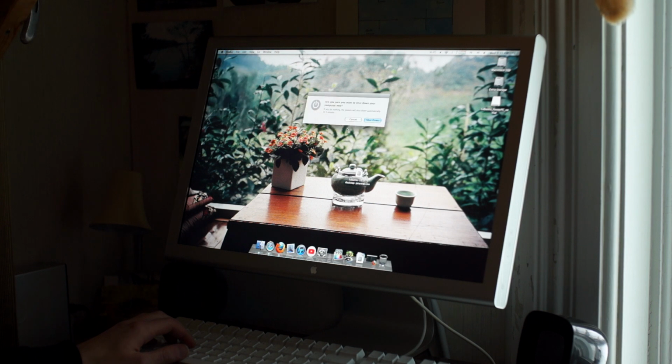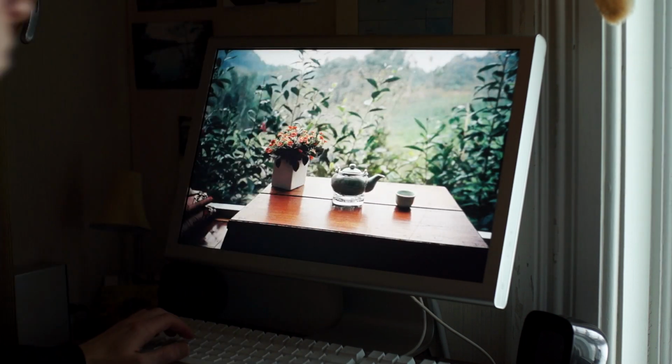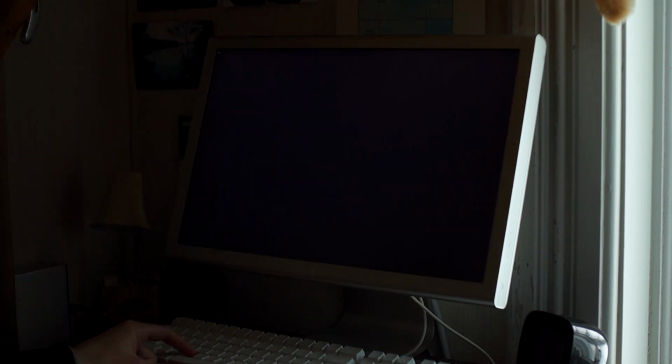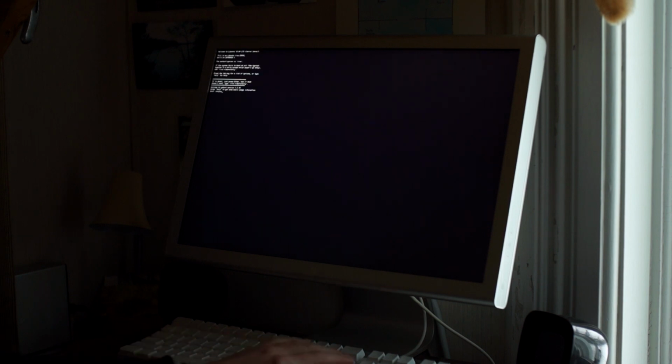After that, I'm just going to shut down the computer. And from what I've read online, this should actually be it. I can just boot straight to that disk like I would any version of macOS, kind of like my Mac Pro. I was expecting there to be some sort of open firmware command line gibberish I had to do, but it was actually really easy. It just booted right up. And we have a command prompt.